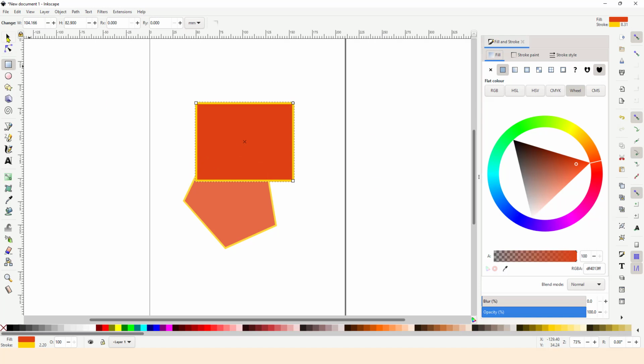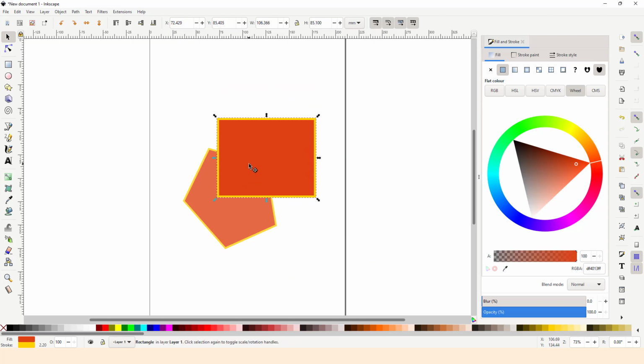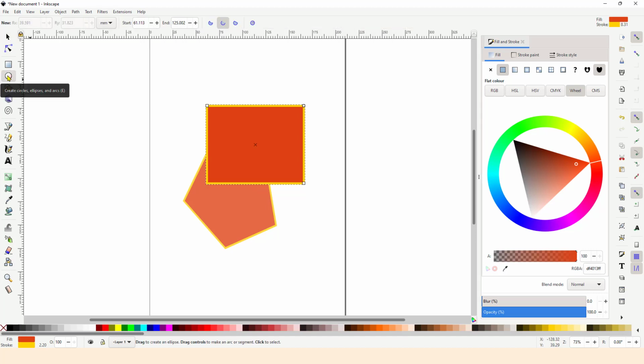But as we can see, what's happened here is that the second shape that I've drawn is on top of the first shape. Perhaps we don't want that. Perhaps we want the shapes the other way around. What you'll see at the top here, when I've got a shape selected, whichever one it is, I'm able to move the object up and down a stack. So in this case, the one I want to move is perhaps at the top. So I want to move it all of the way to the bottom or just down one layer in the stack. So every time we draw something, it adds another part onto the stack.